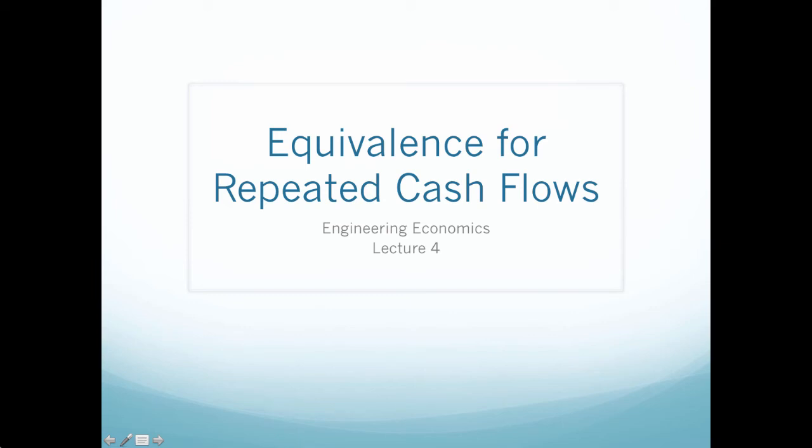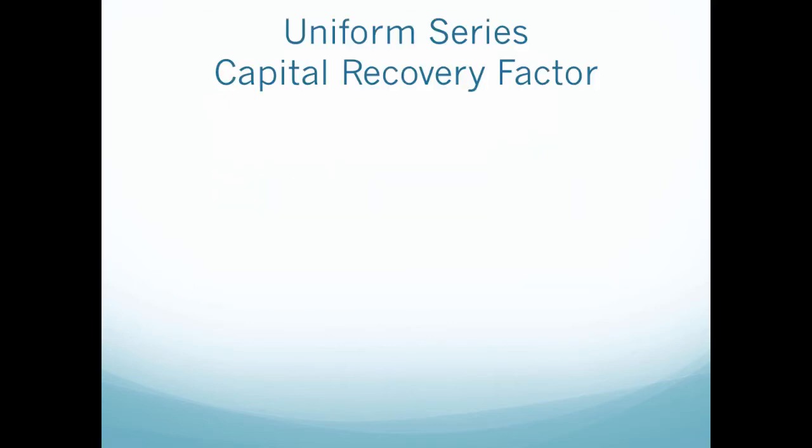Welcome back to our lecture on Chapter 4 in Engineering Economic Analysis. We're going to now continue our discussion on uniform series. So we've already discussed a few different factors for a uniform series, and we're just going to continue on with that discussion. So the next type we're going to talk about now is going to be a capital recovery factor.